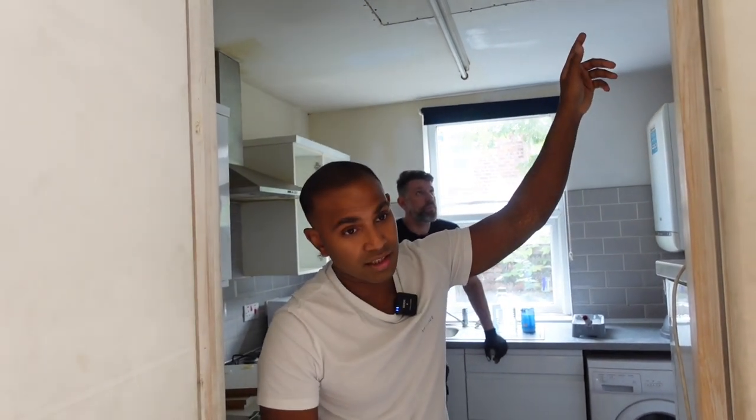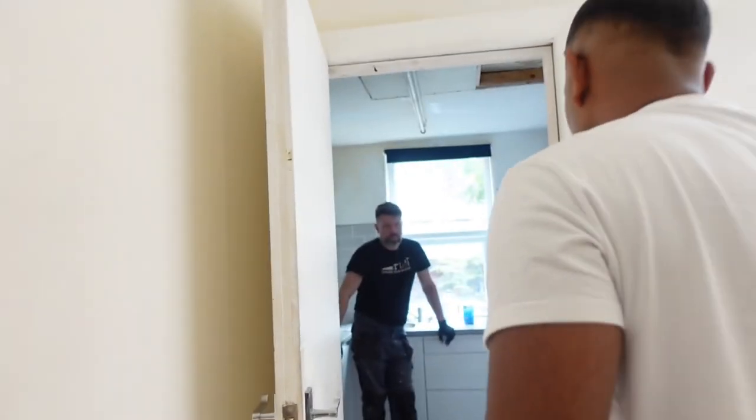That's going to hold us back for renting it, so hopefully if we can cover that and explain to the prospective tenants — of which there are probably like ten people already — if anyone's prepared to just deal with that drying, we could rent it. What are you saying about the door?